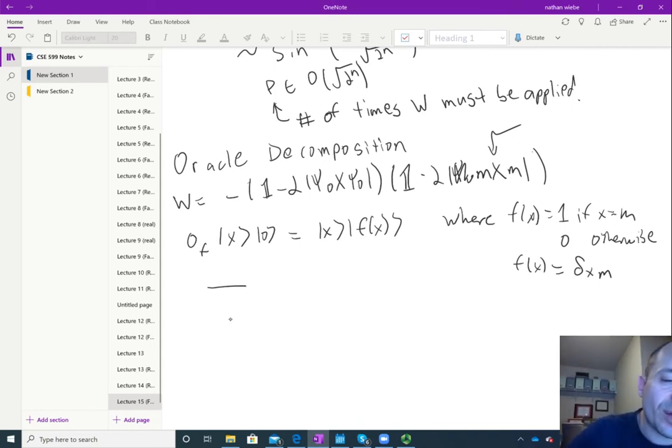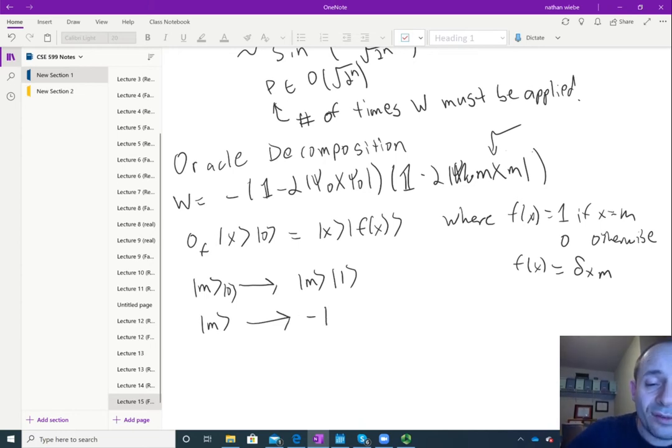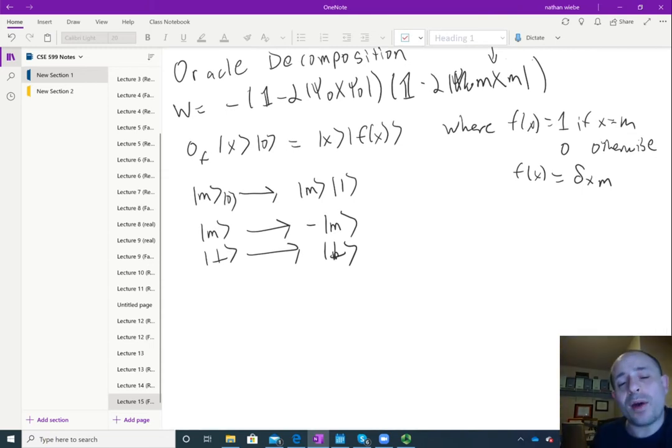So let's take a look at what a circuit for it might look like. Well, first off, actually, let's not quite worry about that at the moment. What we want to do is something very similar to this. Instead of getting m going to m, 1, let's put a 0; we want m goes to minus m. And any perpendicular vector goes to the perpendicular vector back. Okay, so how are we going to do this?